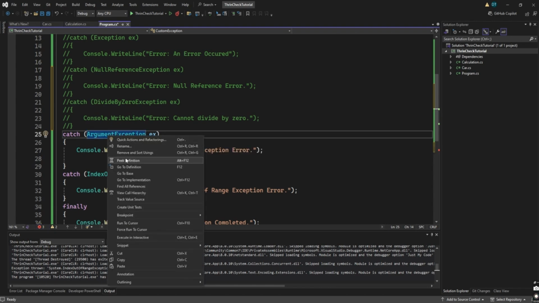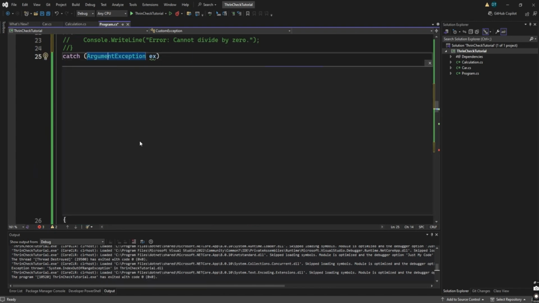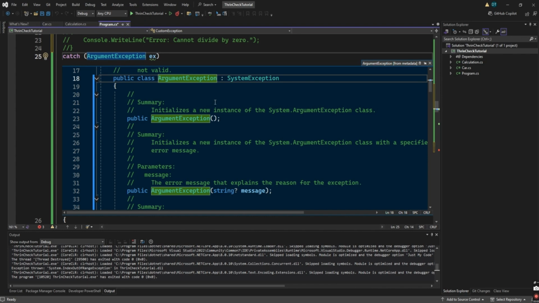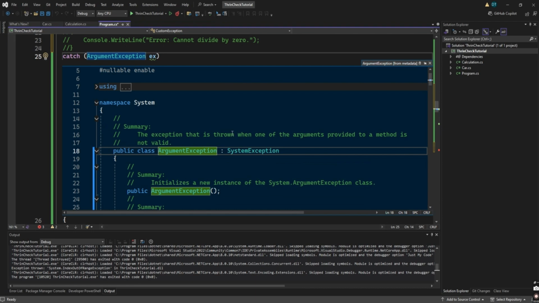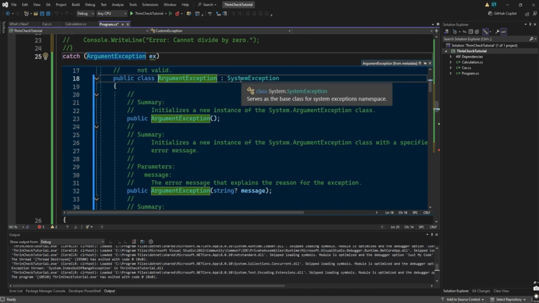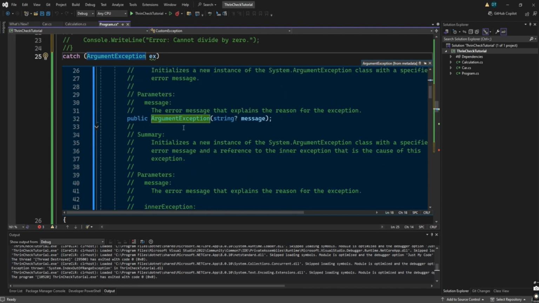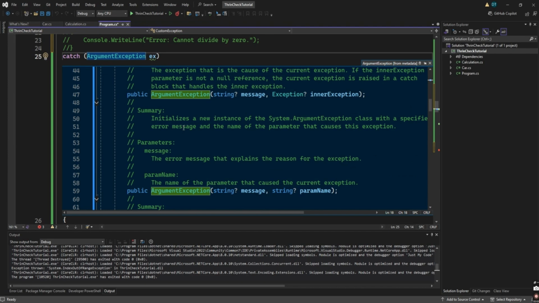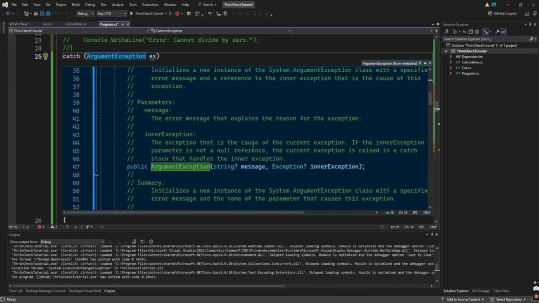If you pick the definition of this guy, you will see that they inherit the system exception, and they have all this.